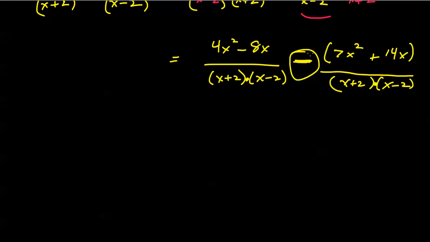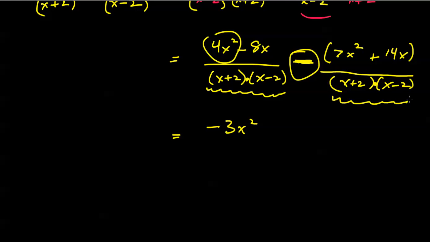Alright, you're going to have to subtract each term of this second polynomial from the first. And I forgot to mention, notice these denominators are the same. Please notice the denominators are now identical, so I can add or subtract the numerators as indicated. Okay? So 4x squared minus 7x squared will give me a negative 3x squared.